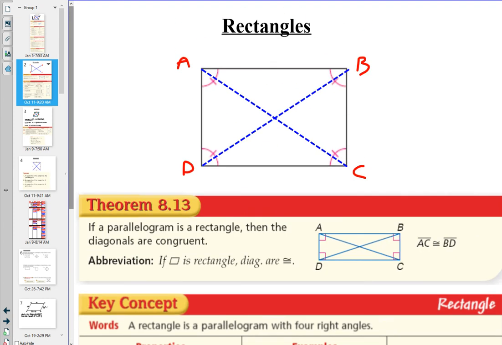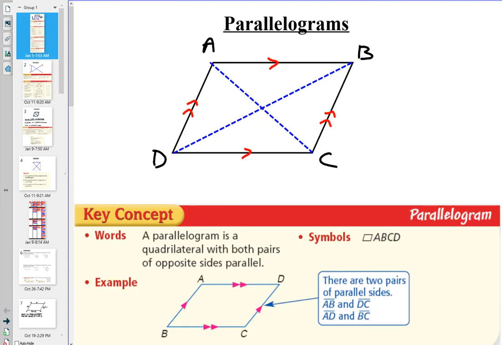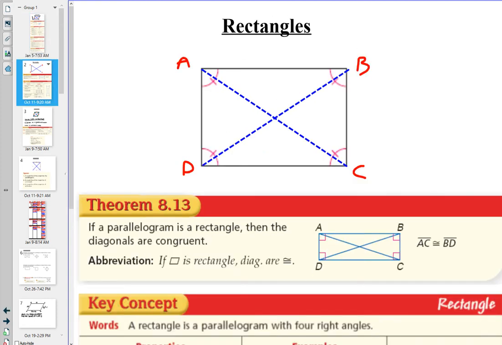The most basic definition of a rectangle is a parallelogram. Like every rectangle is a parallelogram. Not every parallelogram is a rectangle, but every rectangle is a parallelogram. And so everything on this page takes what we had on the page before. We accept it as being true, but then what we add to it is that all four angles are congruent. There are a few other properties, but that's the most basic of them.